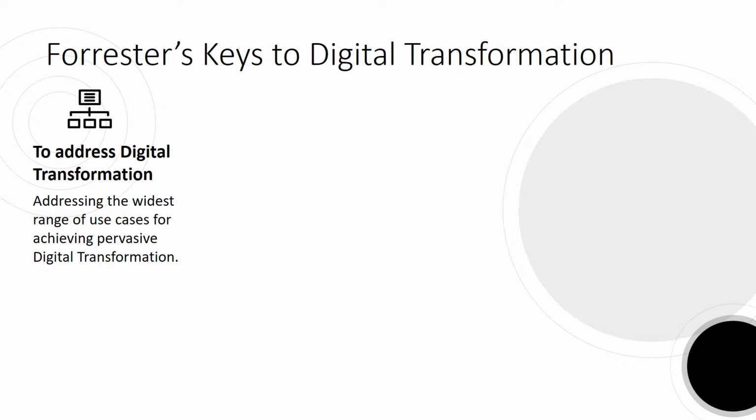The first of which is for a true and pervasive digital transformation, we need to address the widest range of use cases. This can mean things like variance in scope of an application, from a process that serves an individual group or division, to something that touches every team across the organization. It also includes data-driven apps that provide CRUD operations against a variety of data sources like Salesforce, SharePoint, SAP, etc.